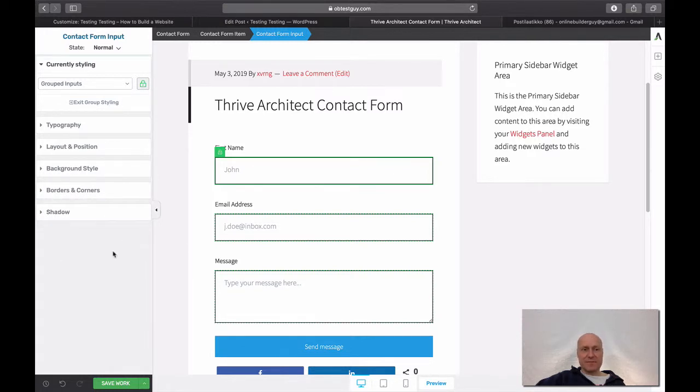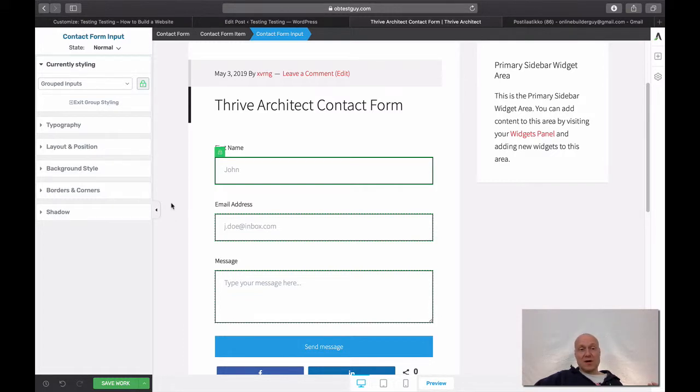Very, very basic stuff. I guess really the most important and the most exciting feature that you can either turn on or off is this grouped styling setting here. As you can see, this lock, this screen lock. So what does this mean? Well, whenever you are making a stylistic change to, for instance, an individual field, all these changes are applied to every one of these fields here. So it's a great way to make a uniform look on your contact form.